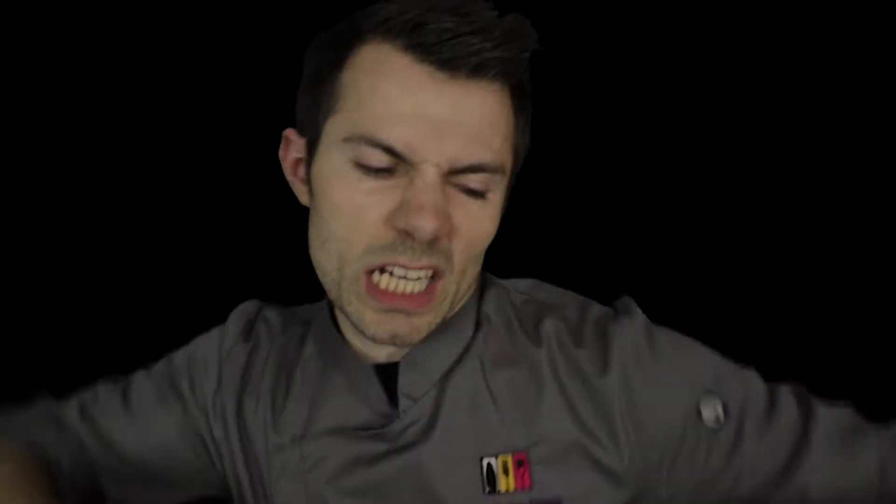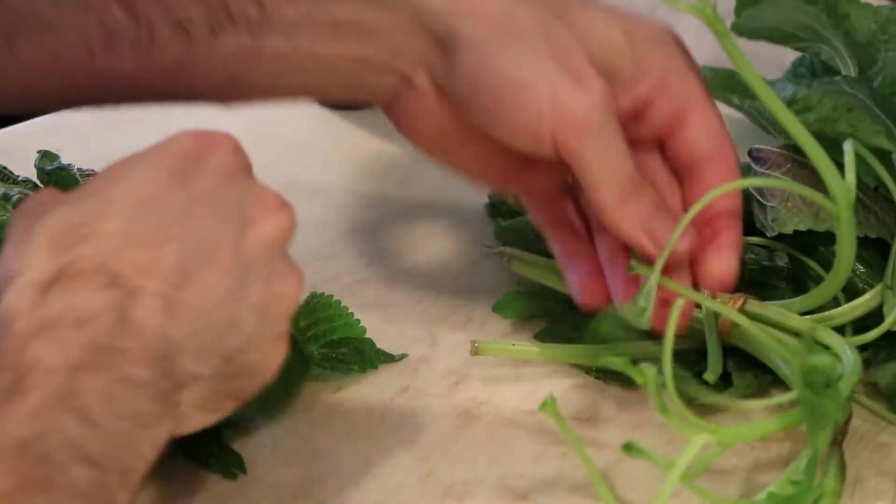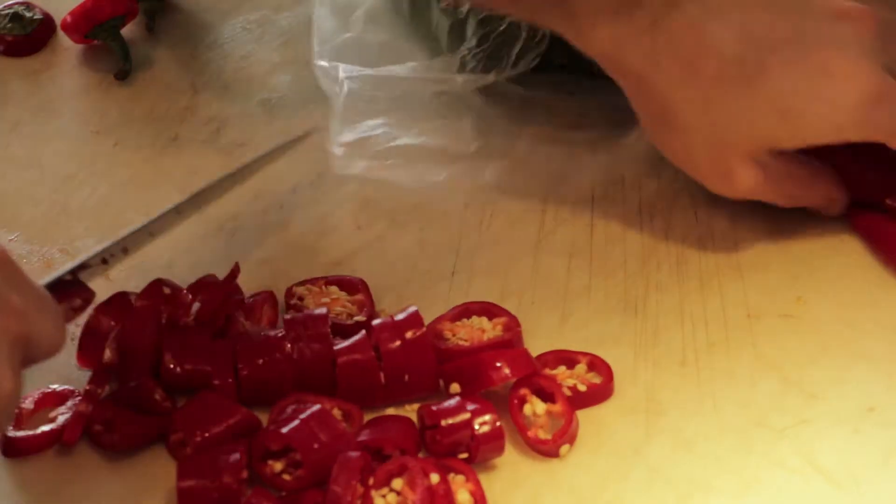Once I got my braised sauce liquid, I grabbed the octopus head and chopped it off. Then I put the octopus in the liquid and braised it for at least two hours, until it got nice and soft. When that was done, I grabbed sesame seed leaves, which I've never used. They had such an incredible smell to it — holy crap, this is amazing! Thank you, Asian stores — got that from Gmart. Then I sliced up the fresco chili, left the seeds in them, and kind of regretted doing that, because it was actually spicy — usually they're not that spicy.